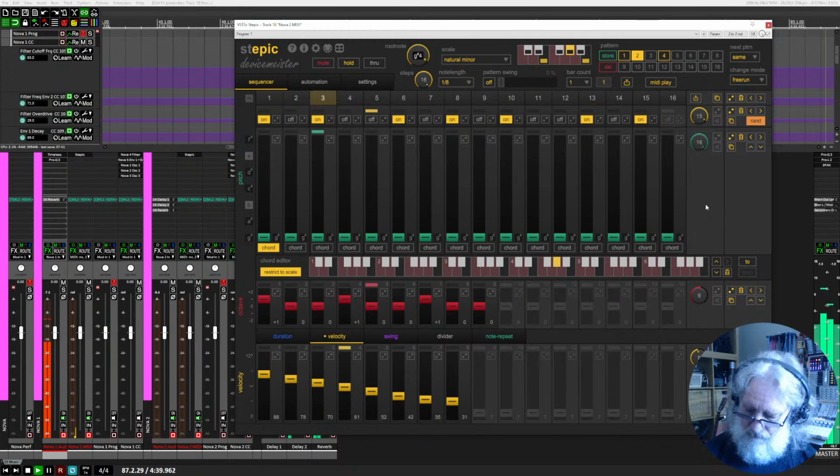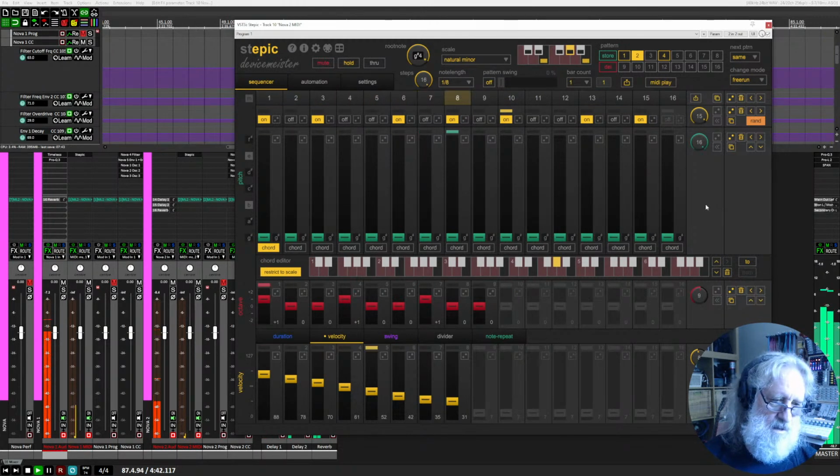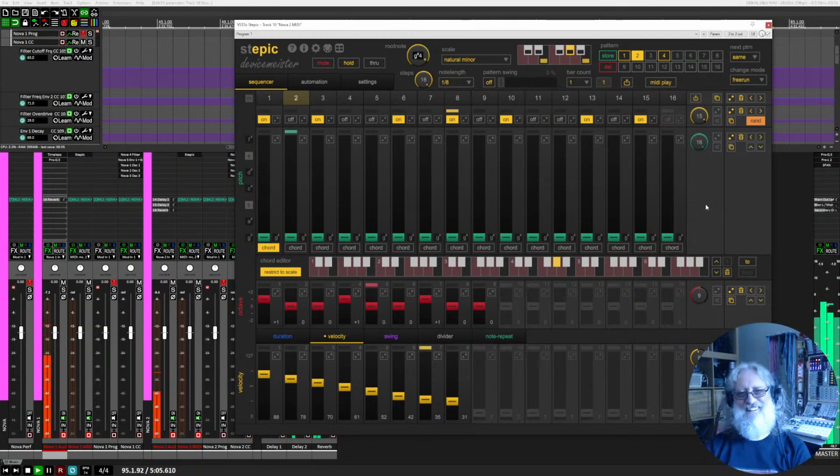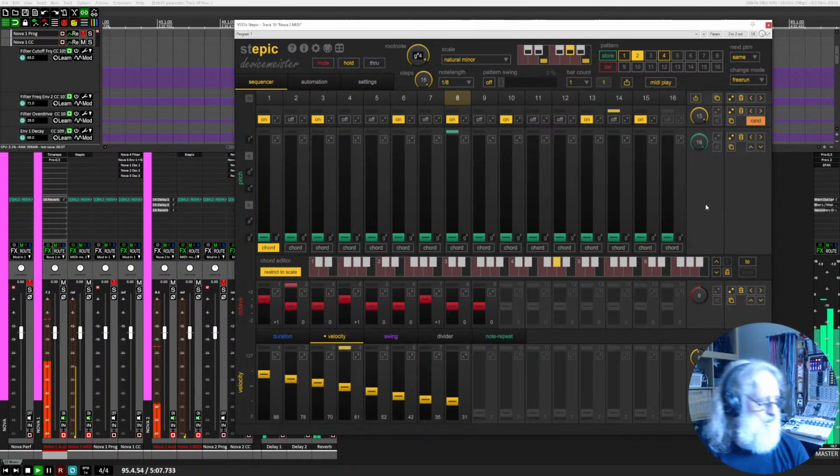So I'm transposing the second sequence down half a step. That's quite pleasant, isn't it?